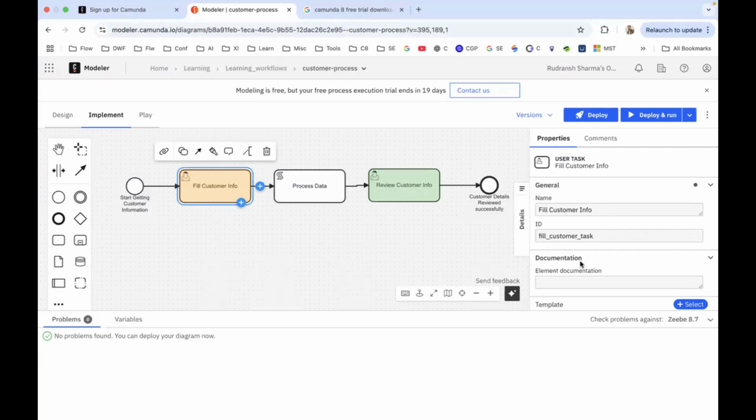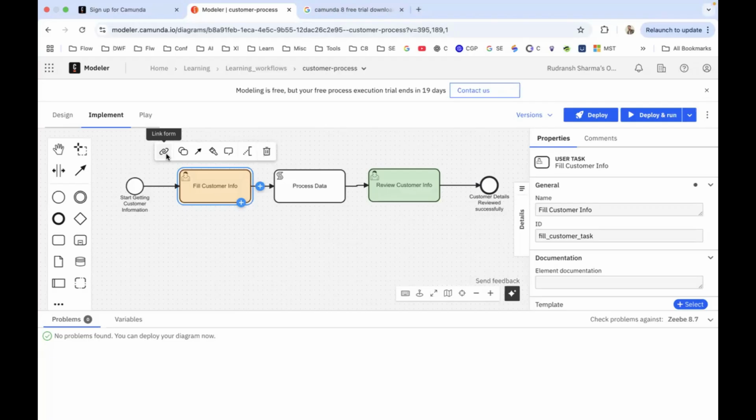We will go into detail on what a task is, what an event is, what gateways are, what processes and sub processes are, why and where we should use them, and what the symbols are. All these things we will cover, including the necessity and the recommendation. But as of now, if I'm getting this information from a form, somebody can also challenge: instead of that, we can get it from an API call to another system, from a database, or from a file. Different processes may have different ways of retrieving the data, but it depends upon your application and processes as well.